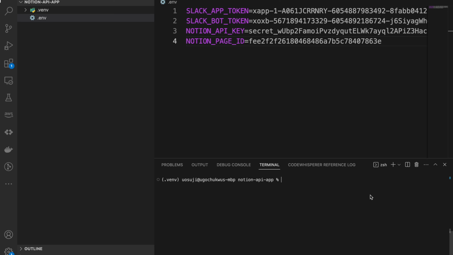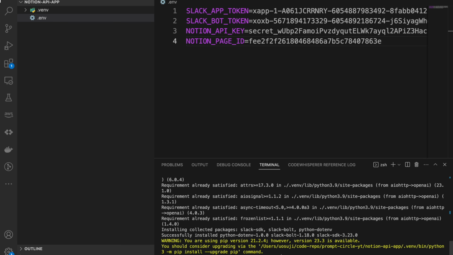All right, so here we are in our development environment in VS Code, and we're going to do a few more things. So as you can see, I already have my environment variables inside my .env file. Now we're going to go ahead and install all the libraries that we need. So in this case, we need our OpenAI library to access OpenAI and GPT-4 or 3.5 as the case may be. We also have our requests library to call the Notion API. We have our python-dotenv to access our environment variables. And then we also have our Slack bot for our Slack application.